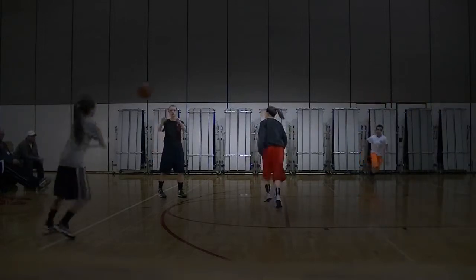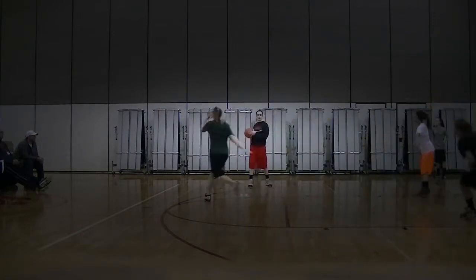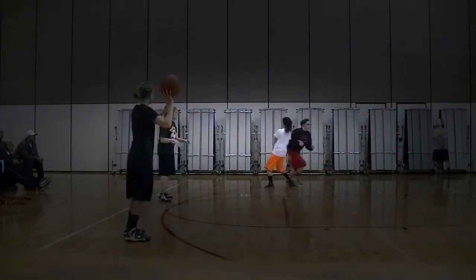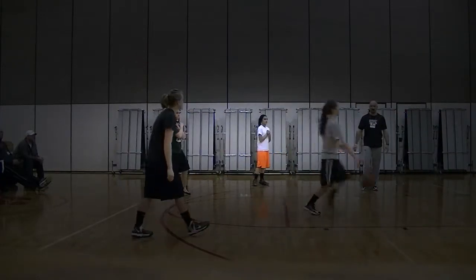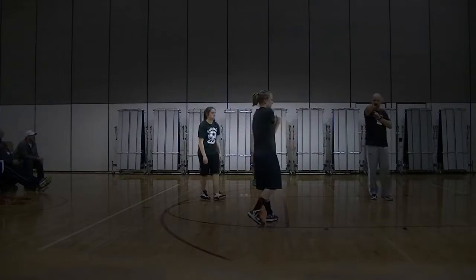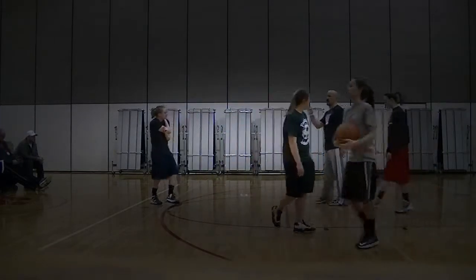Go. All the way through. Good. All the way through. Good. Off. Step out. Reverse it. Back here. Coming to the middle. Two screens right here. You hit her, coming around. Now we're going to the basket. You might be a little farther out than here, so she's got a lot more room to curl that. Okay, she's got three pretty good options.